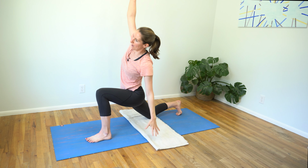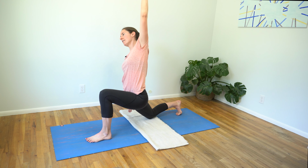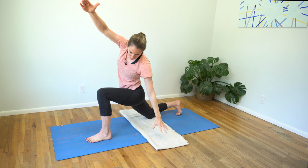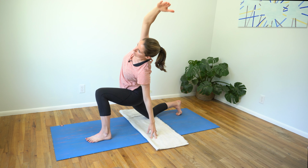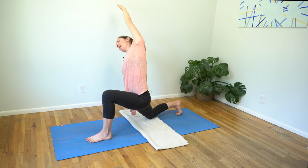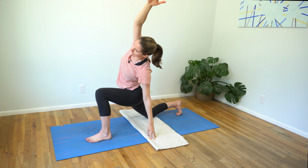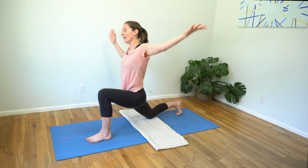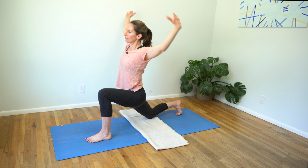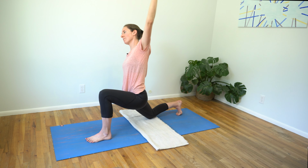And at the pace of your breath, move from side to side. If you're noticing that you're starting to round into this upper body, pull that top shoulder blade back onto the back body. Tall spine. A lot of engagement in your core. A lot of engagement in your lower body to help you keep your balance. Let's take one more time on each side.